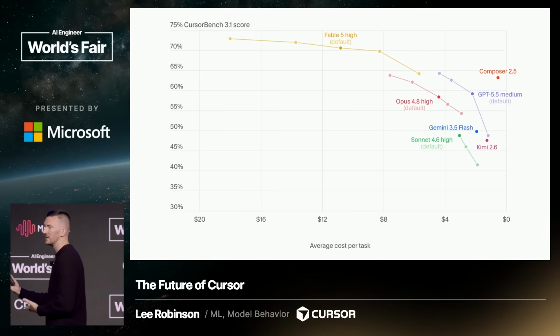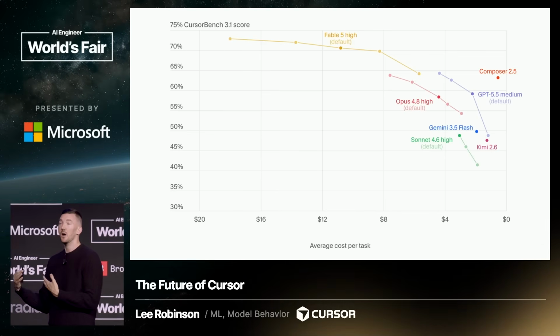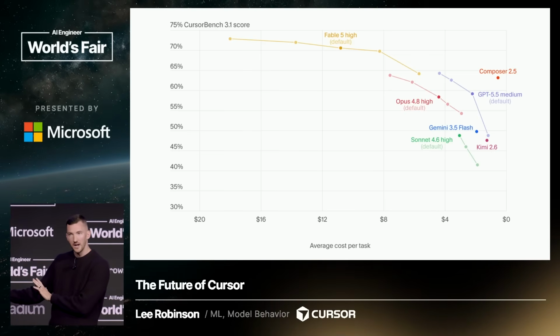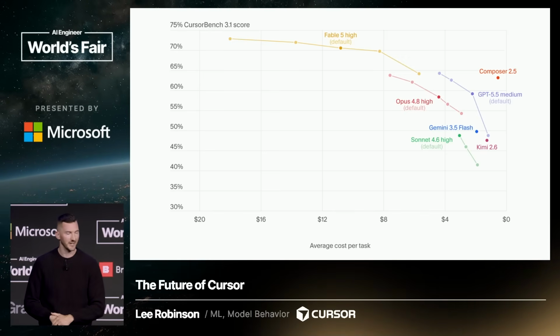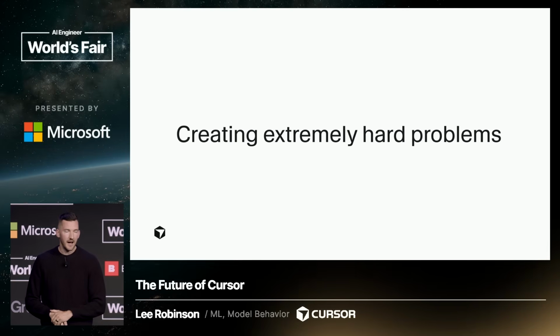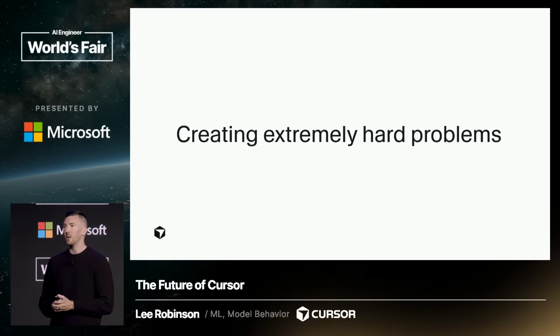We have this private eval set that is mostly made up of things that happen in our code base, which is held out from the evals, so we ensure that the models aren't trained on it, and it's based on those real-world engineering tasks. Now, another part of climbing that inner loop is trying to make very, very difficult problems for the models to solve.